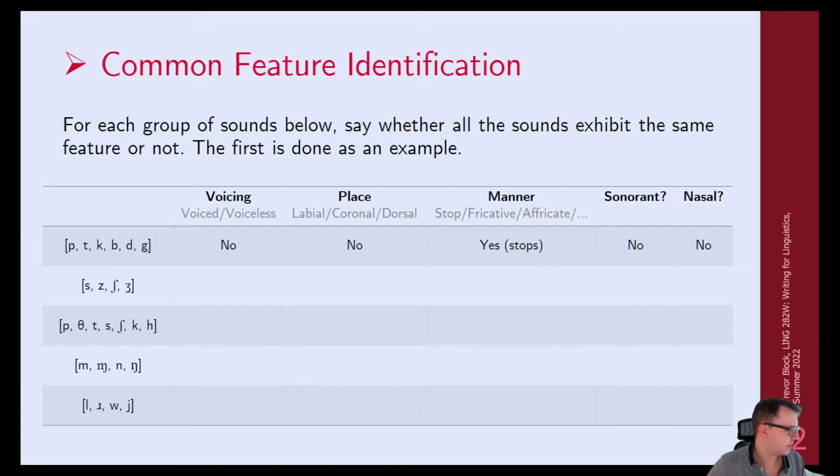So here's a practice exercise, seeing if these sounds all have the same properties or not in terms of voicing, place, manner, and if it's sonorant or nasal. So you can check the IPA chart and try it yourself. I'll go over solutions here. So the second one, these do not have the same voicing. Some are voiceless, some are voiced. These all have the same general place of articulation. These are all coronal sounds. So even though s is alveolar and sh is postalveolar, the part of the tongue that's producing the sound still falls under that coronal category.